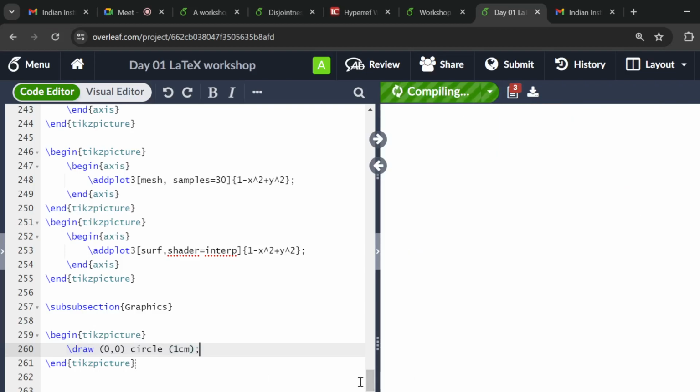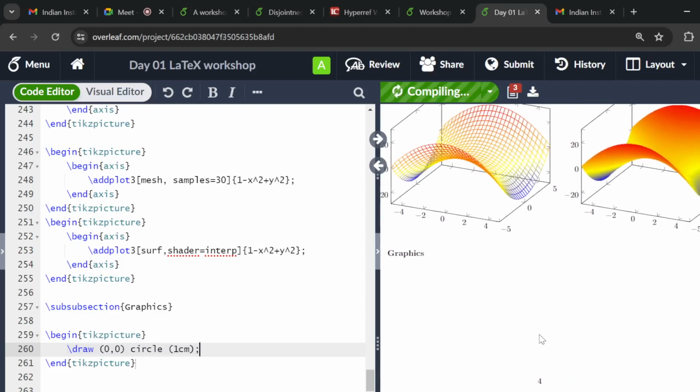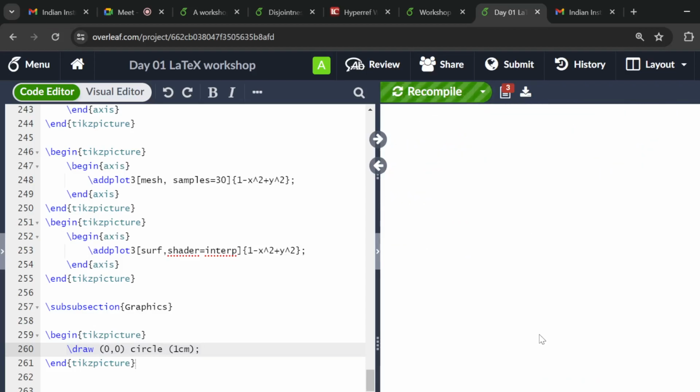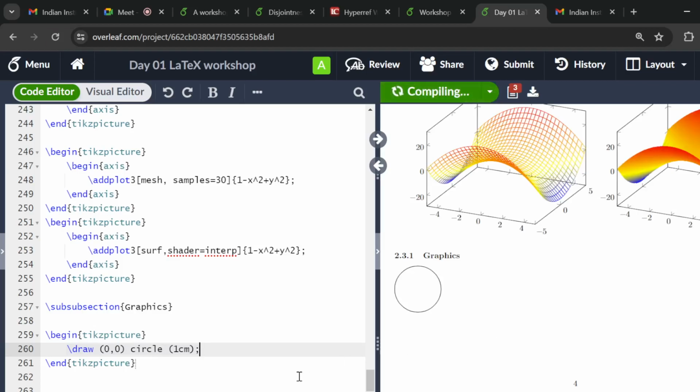And you end it with a semicolon. So now inside this TikZ picture, you can see it created a coordinate system which is invisible to us. We don't know where it starts, but the 0, 0 position that you mentioned, from there you started a whole coordinate system.